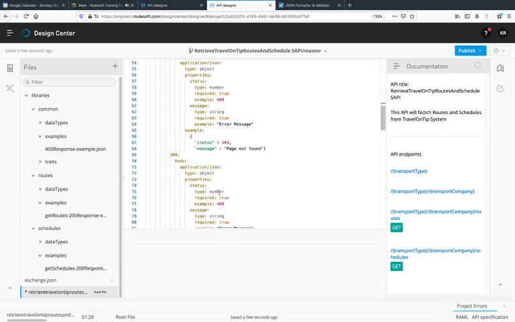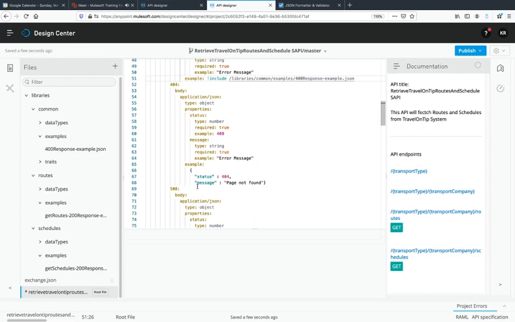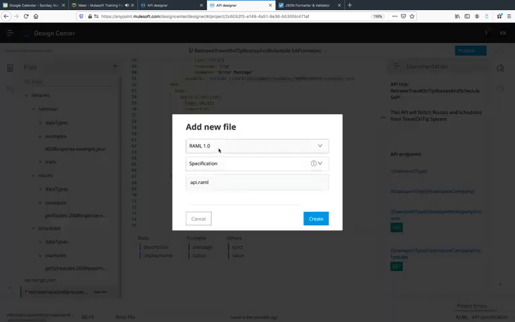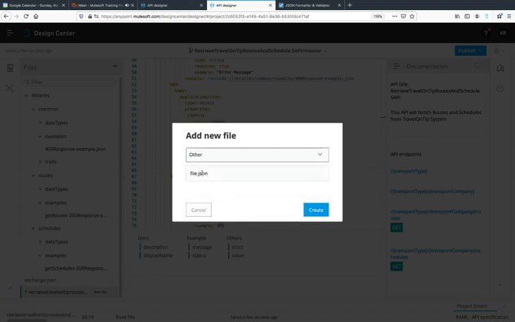Fine. So now 404 we need to do. I will take this, go here and click on new file. Okay, so this one is 404 response example.